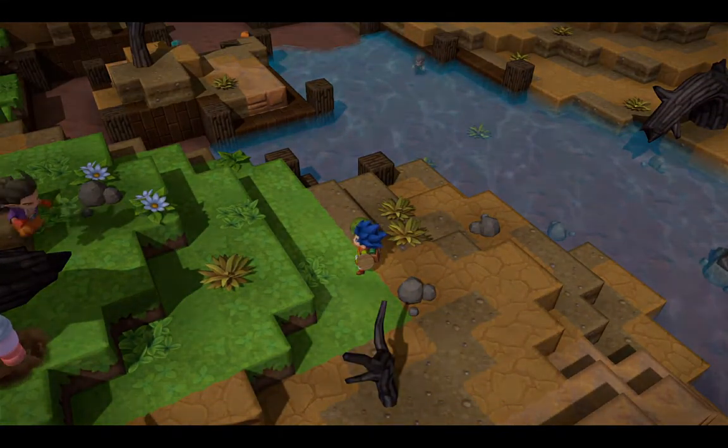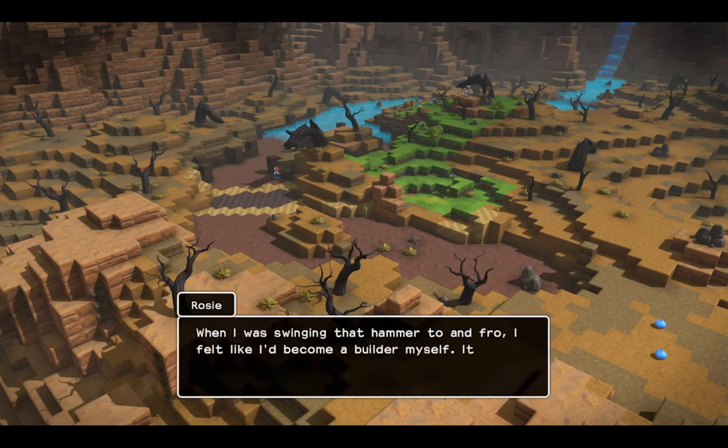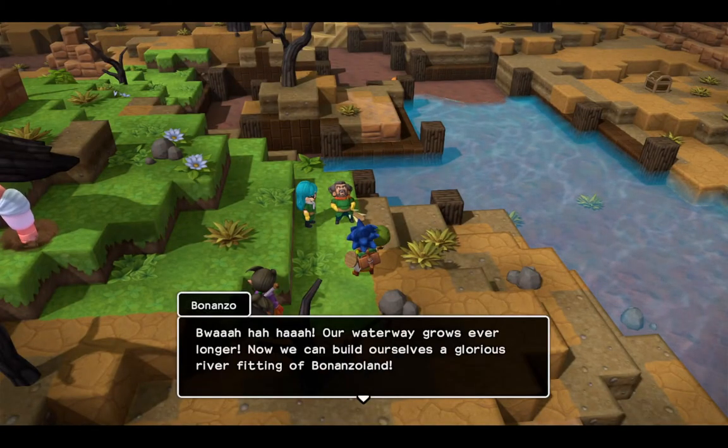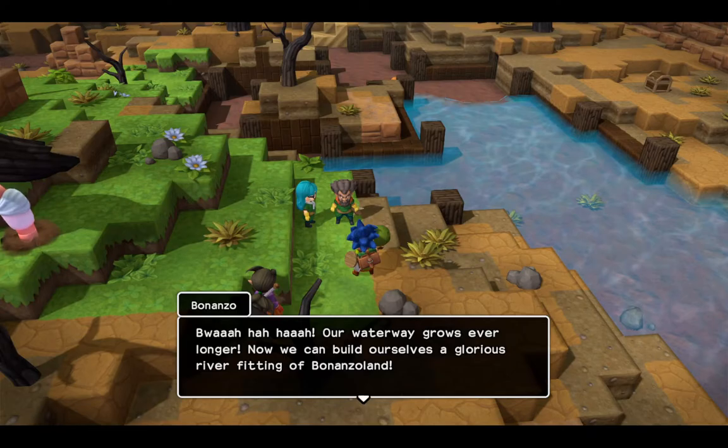Tran. Check it out. We dug out a canal so the river can continue a bit further. When I was swinging that hammer to and fro, I felt like I'd become a builder myself. It was ever so invigorating. The canal is complete. Wahaha! Our waterway grows ever longer. Now we can build ourselves a glorious river fitting of Bonanza Land.